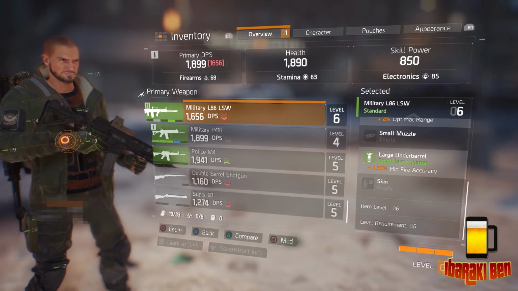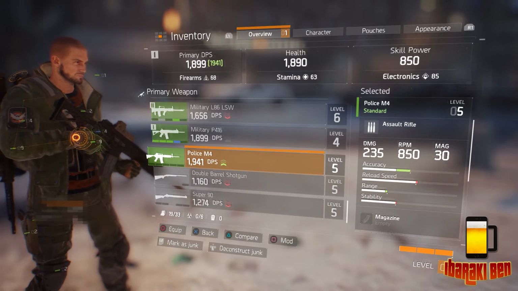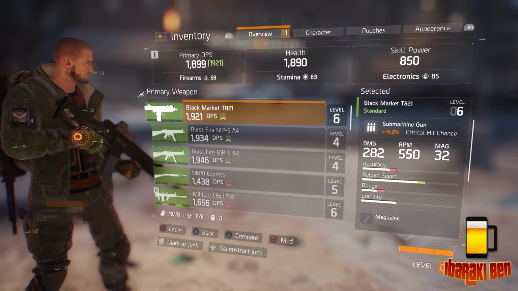So you've got a few qualities. Grey is the normal quality, green is medium quality, blue is very good, and I think there is also purple and gold, as with most RPG games.